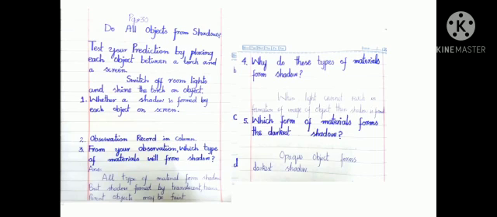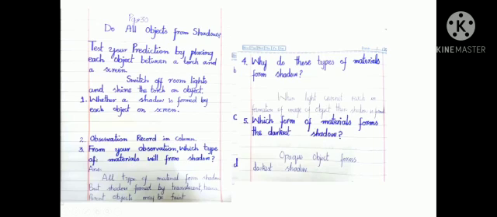Some activity is given here, by which they are saying switch off your room lights and shine the torch on the object. Take one torch and take different objects, and one by one you can see from your observation how much light can pass through it and which type of shadow will be formed by that object. You can use different objects at one time.